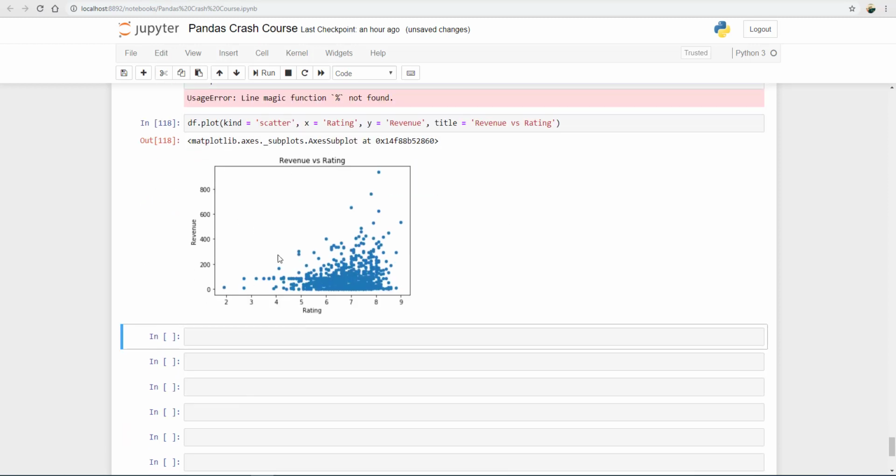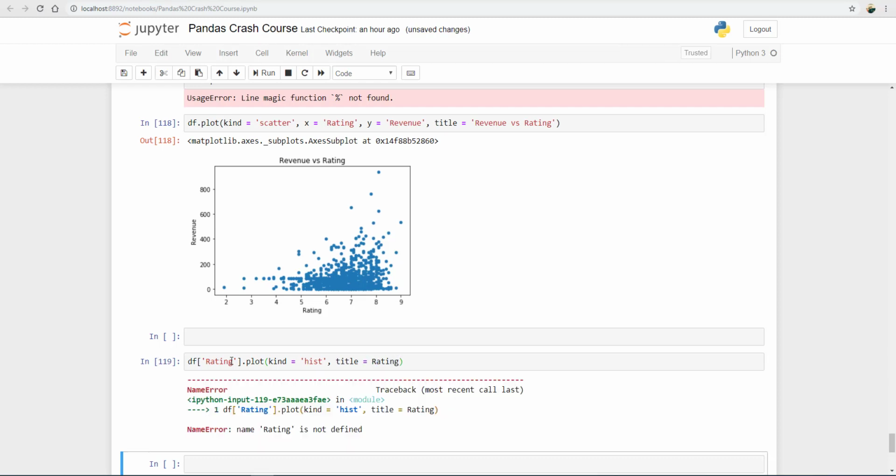Similarly, this is a scatter plot, and we can also do a bar plot of the rating, meaning what is the maximum number of ratings, what is the distribution of the rating. How can we do that? We do df.rating.plot with kind hist and title equal to rating.